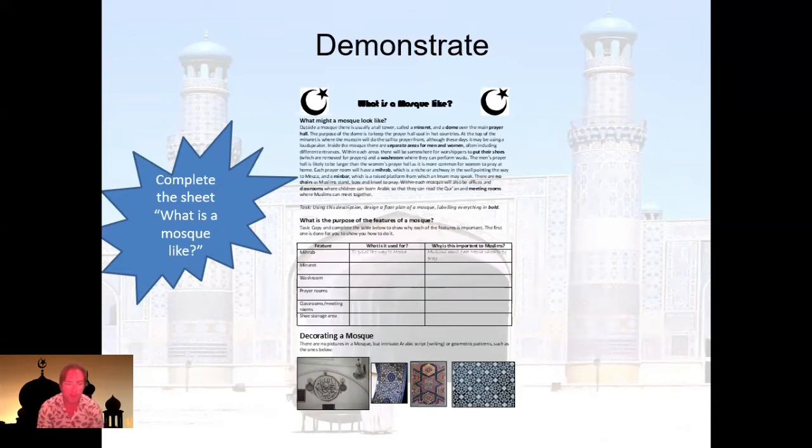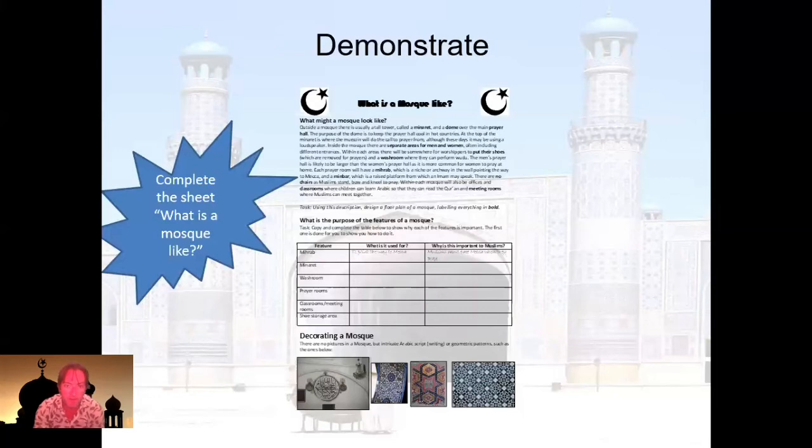And then when you finish that one, have a go at either copying out this table, or if you've got a printer, print out the worksheet. Or alternatively, if you don't like getting a ruler out and doing lots of lines, you could just write one sentence about each of the features there. Essentially, the table is just dividing it up into a sentence.